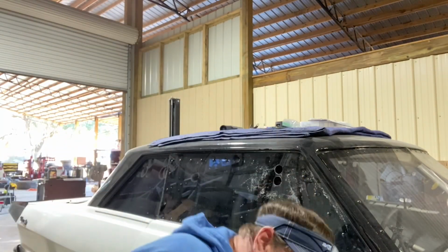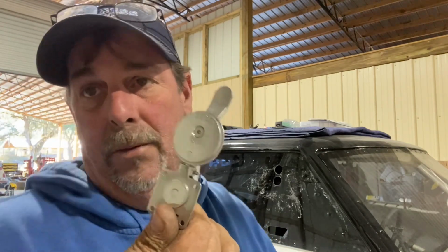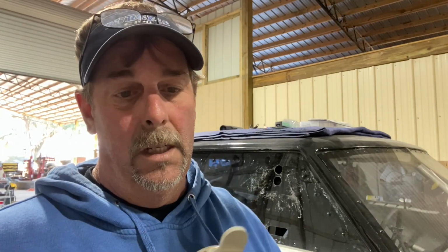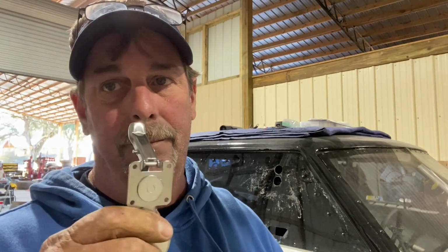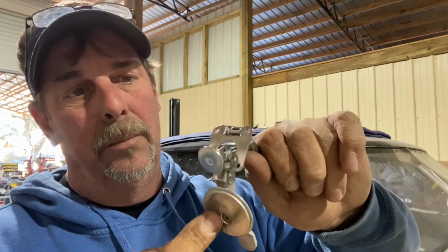Well, I effed that up. I don't know why they don't send directions on how these are supposed to go, but for some reason I thought that was the latch, and this was how you opened it. Never had these on a car before, so I didn't know. So I walked down to Justin's car, and yeah, this is the top. This is what latches on the cage. This is what you push to unlatch it.